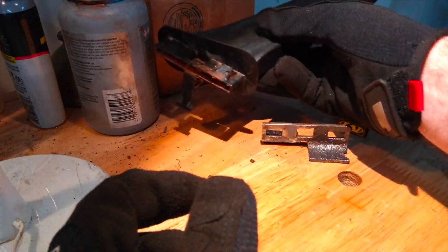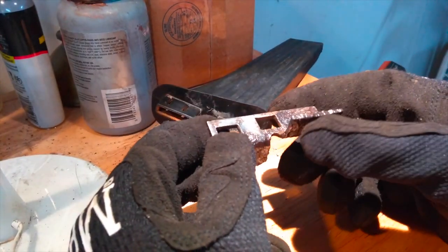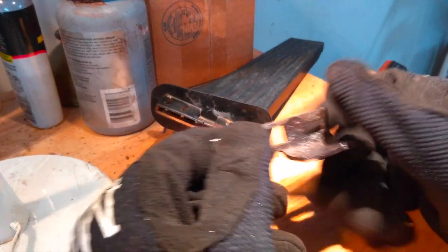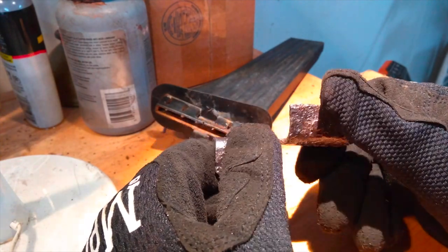So now my job, and I've got a new replacement pedal too, these are not too expensive, is to go ahead and epoxy this to the floorboard with some JB Weld. Gonna let it sit overnight. I think the cure time is about 6 to 8 hours. That should be enough to get this job done.